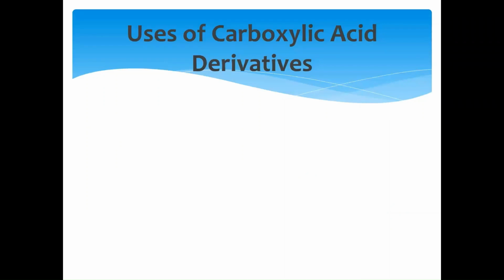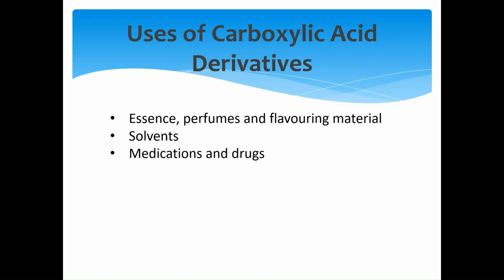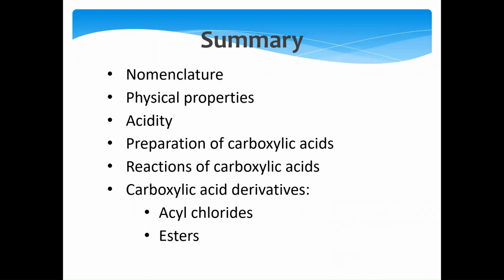On page 24, you will be able to read more about the uses of carboxylic acid derivatives, but these are some of the common uses. They're used in essence, perfume and flavoring material, or used as solvent, or used as medicine. Okay, so in summary, this is what we've covered for the chapter on carboxylic acids and derivatives.